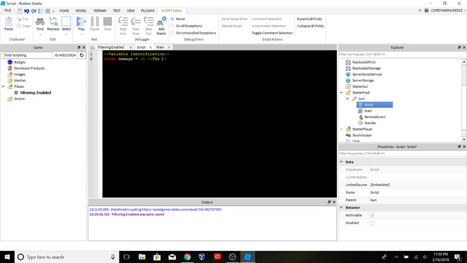The damage it does. And local bullet speed equals 420. The velocity, I should say.